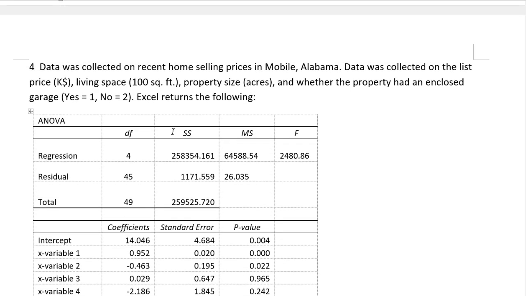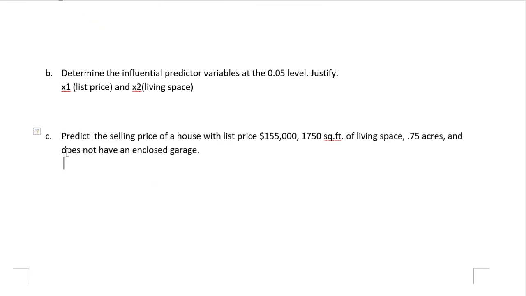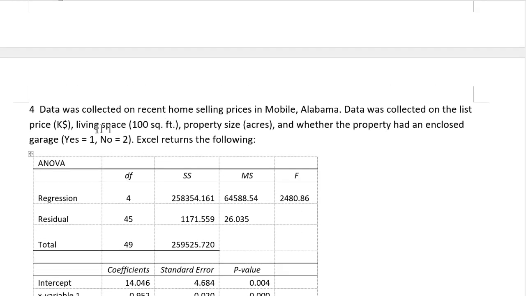and it says if it has garage, it's 1. If it doesn't, then you put 2. And it does not have, so we see that x4 should be 2. So let's write x4 equals 2, no garage. And let's put other ones. X1 is what is it? 155000, and we have to be careful because sometimes they ask to be listed in, so this is in thousands of dollars.